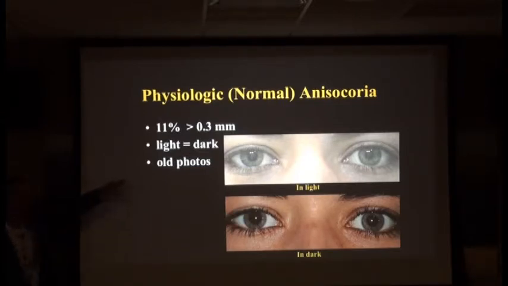And you can do what's called the FAT scan, family album tomography. Look at old photographs, right? Sometimes they'll say, I don't have an old photograph. How about your driver's license? Oh, the picture's bad. Pull out your 20 diopter lens, muscle light, magnify it up, and you might be able to detect it.